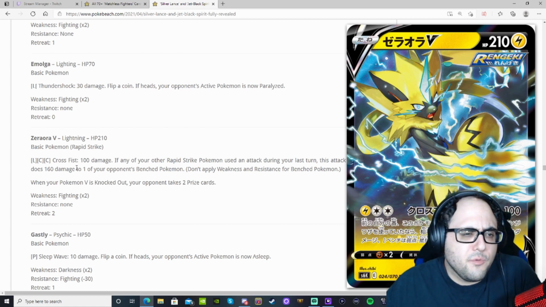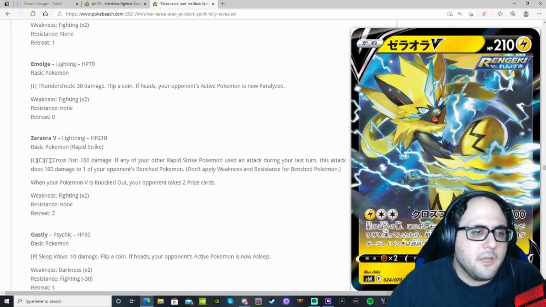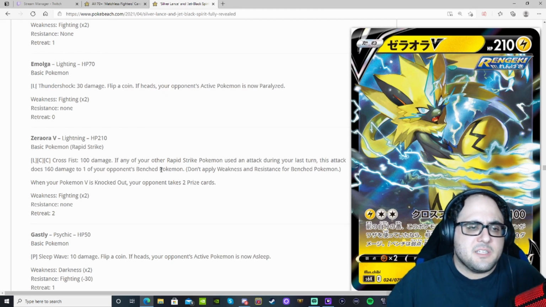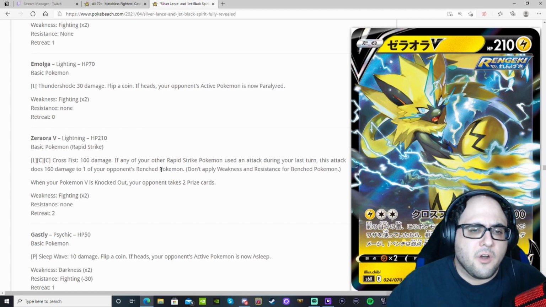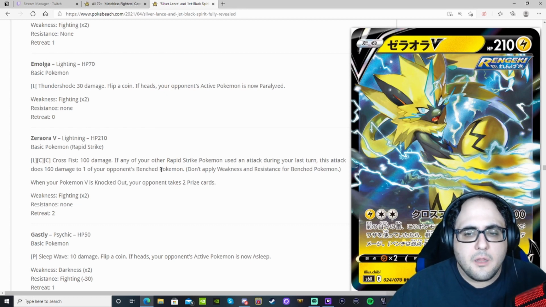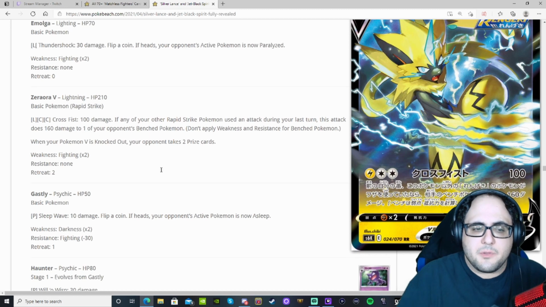All right. So we're going to move on to Zeraora V next. It's a Rapid Strike Pokemon, a Lightning and 2 colorless, where we can actually run off Rapid Strike energy anyway. The attack does 100 damage, and if any of your other Rapid Strike Pokemon used an attack last turn, then you can do 160 to one of your opponent's benched Pokemon. I'm kind of on the fence about this one for several reasons. I mean, yeah, it could be its own standalone deck, maybe, because Coco V is still in the format and stuff like that. But I'm in a weird spot with this card, I gotta say.